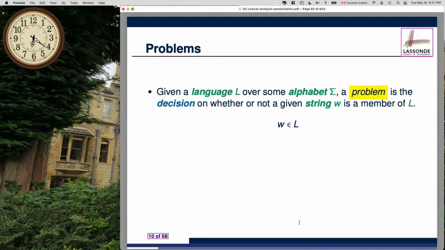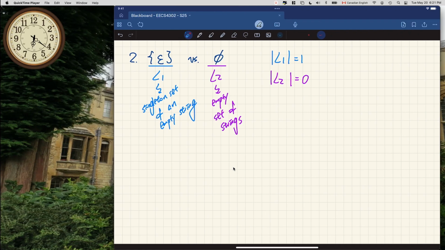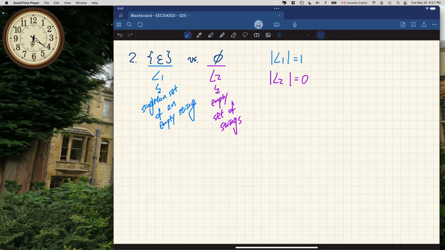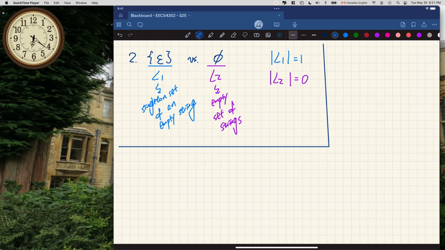Well, in some ways, it's quite easy. So given a language, okay, so let's say this. Let me write right over here. Let's go over the definition together. Okay, right here. So we are really talking about problems. The way to formulate what a computational problem is whether or not some string W is a member of the language. And we can use our previous example in just one moment.